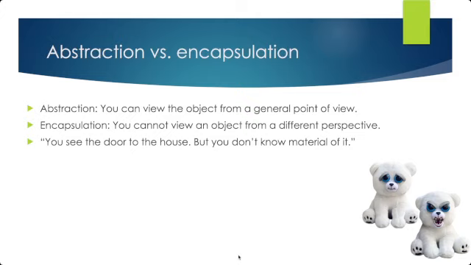So, abstraction is about showing only what matters. Encapsulation is about protecting what's inside. These two animals, maybe they are bears. One is kind and one is angry. They work together. Abstraction gives you the idea, and encapsulation makes sure that you use this idea safely.